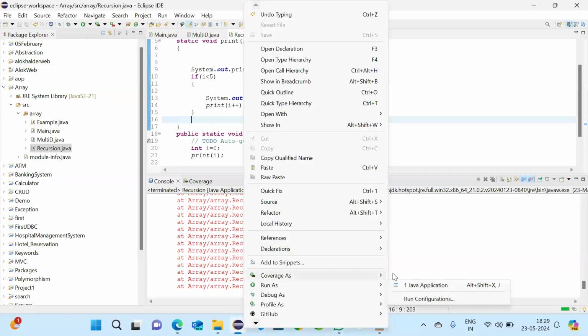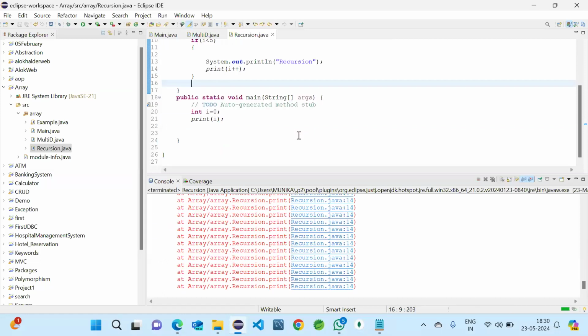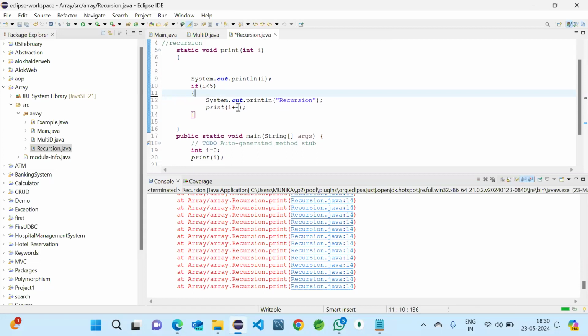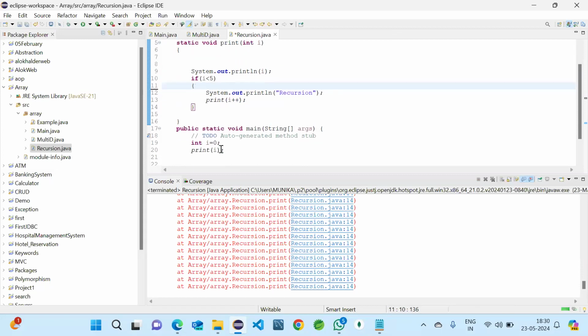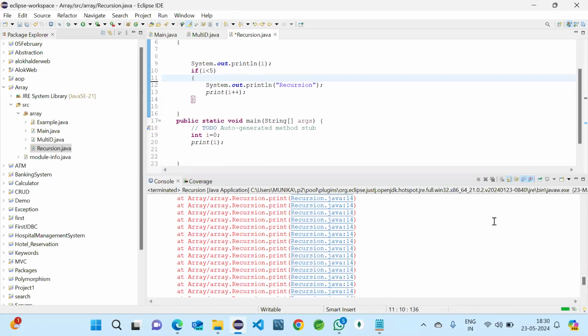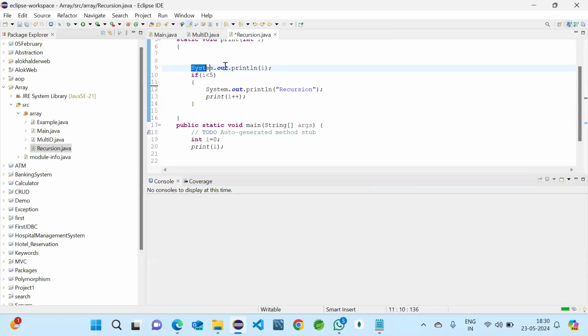Let me execute it first and I will explain why it is happening. The condition is i less than 5, once i is 0. Printing the value of i.